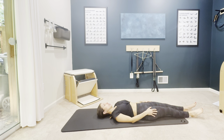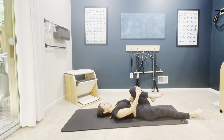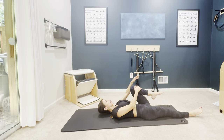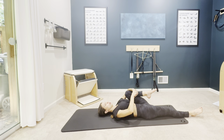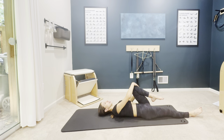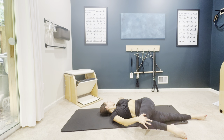Lower that leg down. Other side. Again, you can have a bent knee. Just pulling in. Go ahead and try and get that knee into your elbow. Grab hold of your wrist and pull up to your armpit. Take your knee across, reach your other arm out, look towards your straight arm, twist.